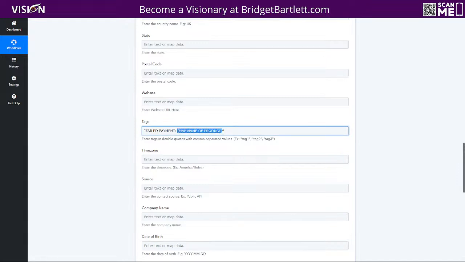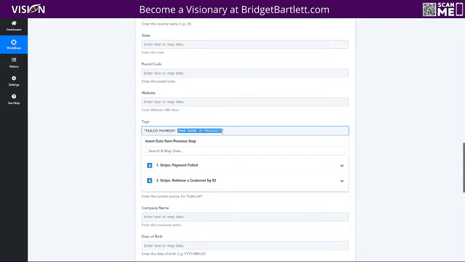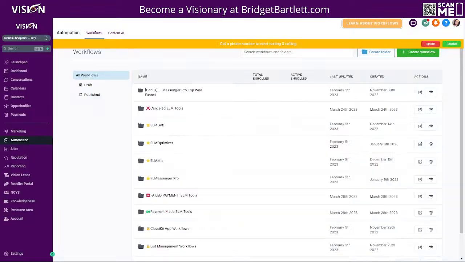This is so important because if you don't do this part where you do failed payment and then you choose the product, you're going to have to create a workflow in Pabbly for every single product. You're going to have to create the 3 workflows for every single product, which is way, way too much. Considering if you're using tags here, this makes it really easy, okay?